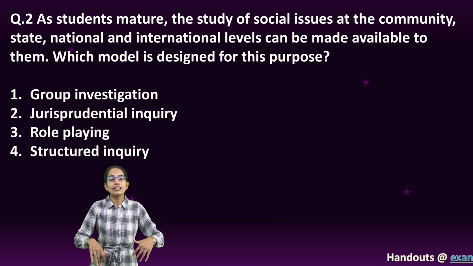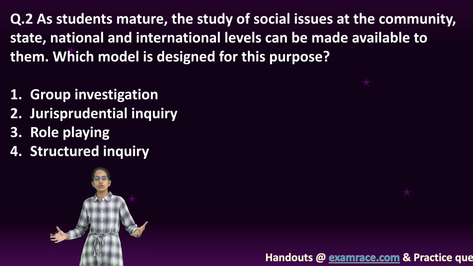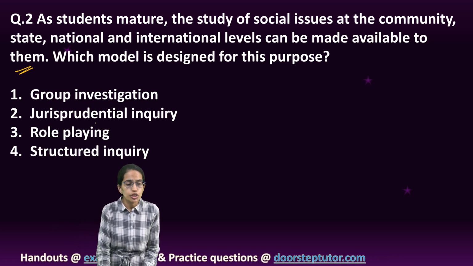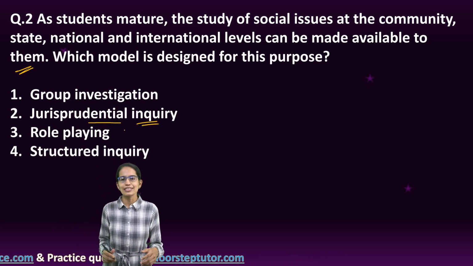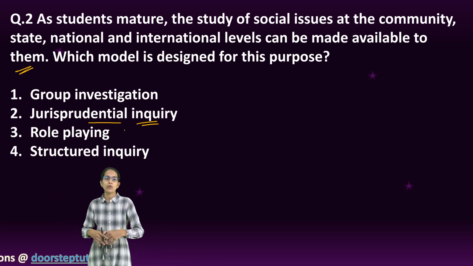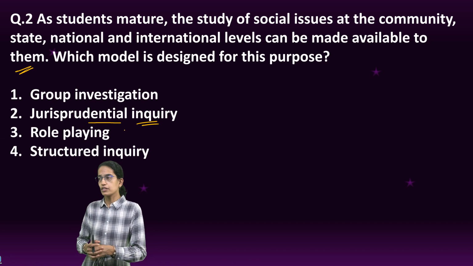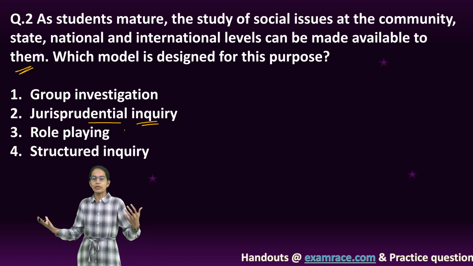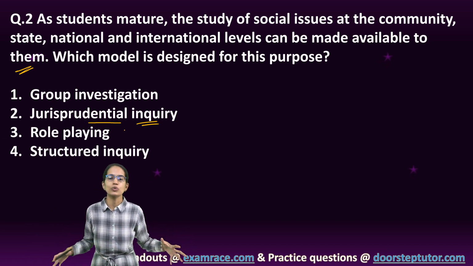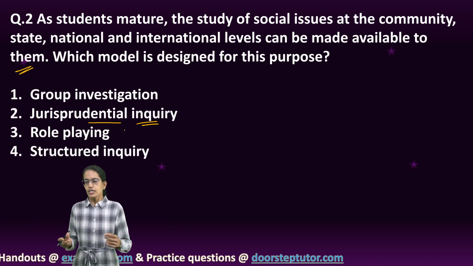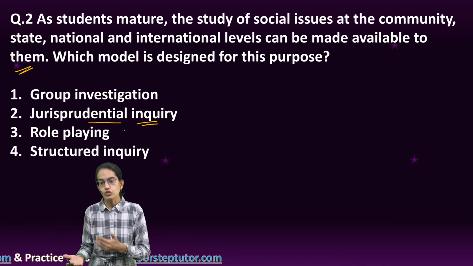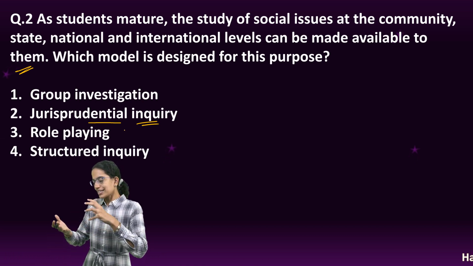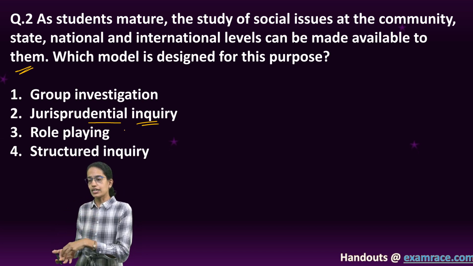The next is, as a student matures, the study of social issues at community level, international level can be made available to them. This is through the jurisprudential inquiry. Role playing is simply, let's say, I play the role of Einstein and I'm acting like Einstein, so I get to know more about Einstein. Group investigation is all the people sit together and discuss the issue. Structured inquiry is where the teacher establishes certain parameters on which the inquiry would be made. Jurisprudential inquiry is an inquiry where there is intense in-depth understanding of a certain issue.